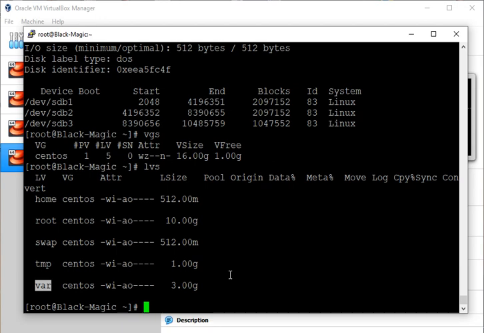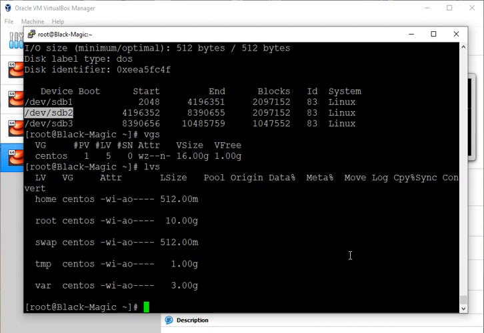If I have more users, I can increase the size of this volume also. Or maybe I want more swap memory, I can do that also. So let's first add this sdb2 to our volume group. How do we do that? From this point, we are going to learn about LVM.